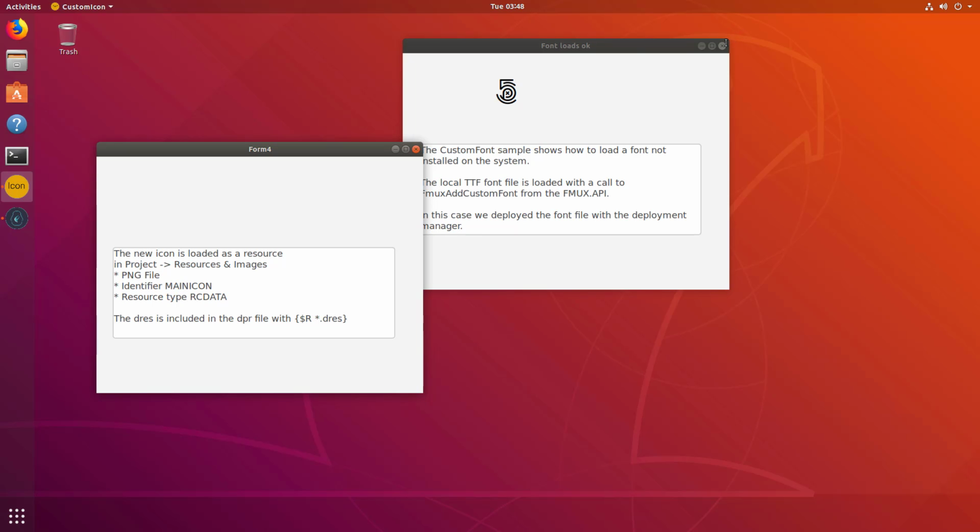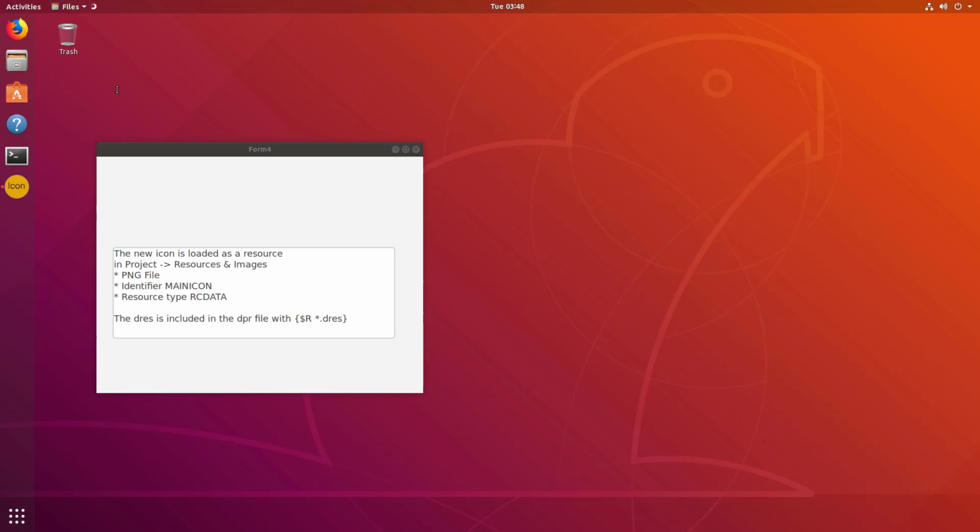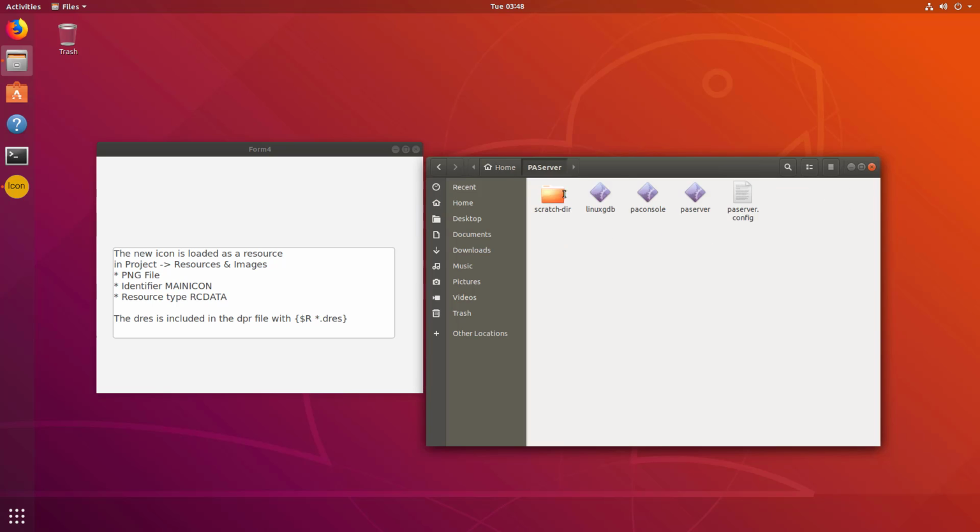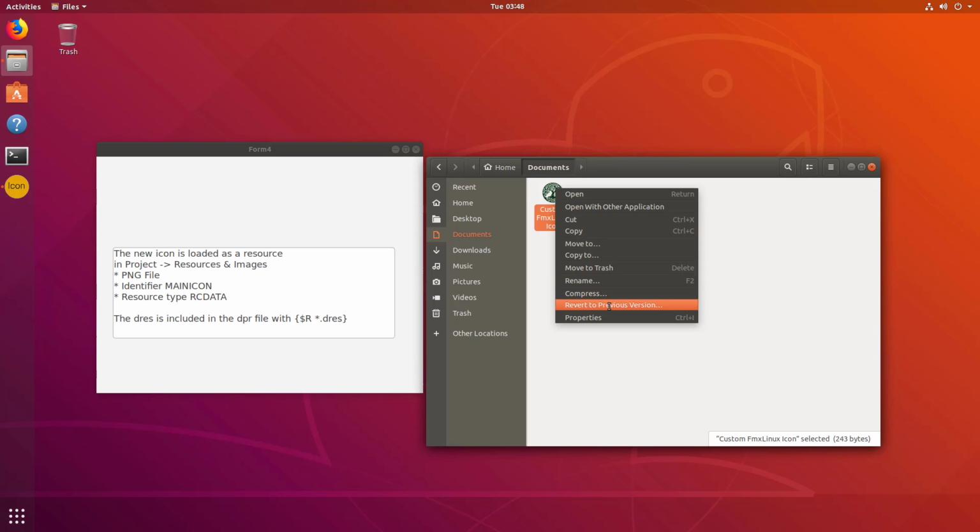Now, one thing I wanted to point out as well is if I go into the PAServer folder, it has just the default icon here. The reason for that is just the way it works on Linux. Now, if you want to have an icon for that or a shortcut like you would in Windows, then that is done by creating one of these files here.